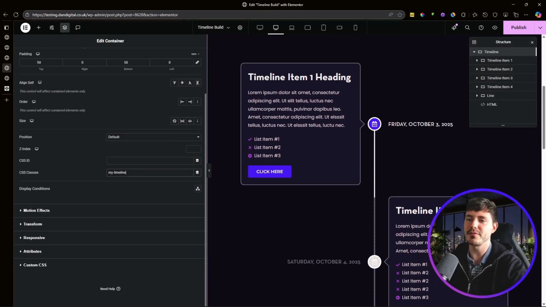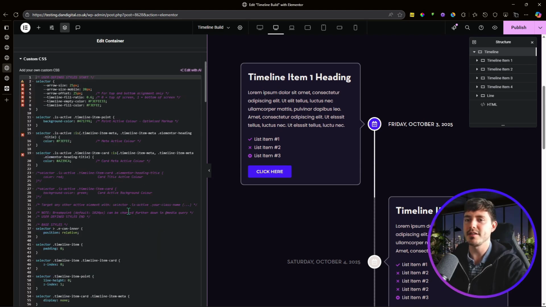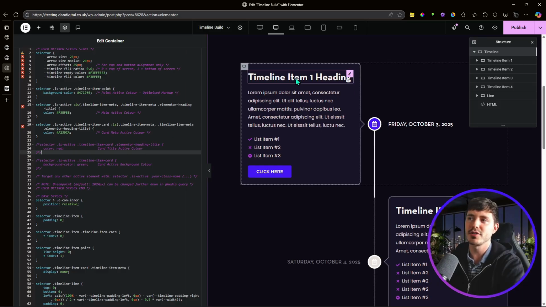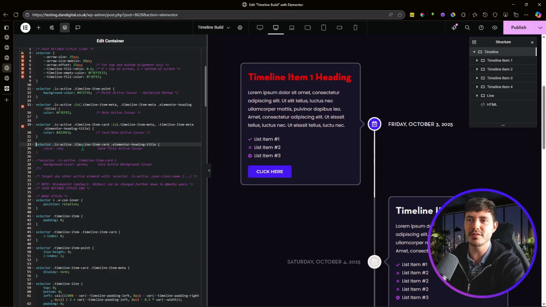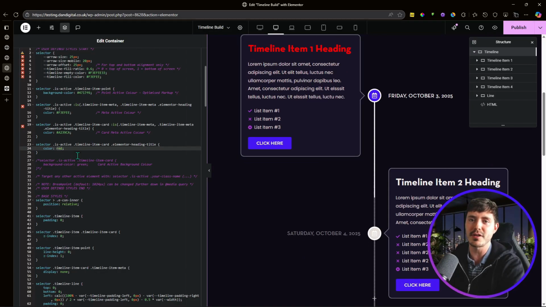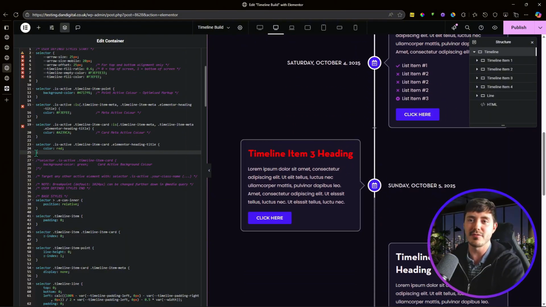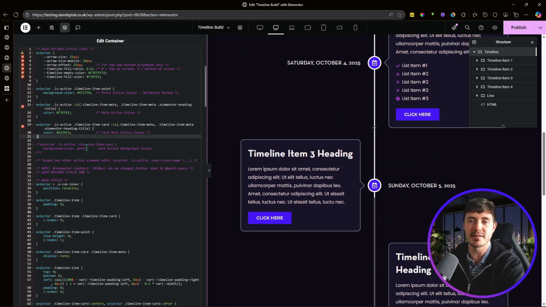But the next lot of custom CSS is based around some additional customizations. I've commented them out because I'm not using them. But the first one is the card title active color. So if you are using a heading within your cards, you can customize the active color of this as well. So I'll just make sure this isn't commented out anymore and delete this comment here. And this is basically showing that you can change the color using this code. So I've got it to go red when it becomes active. So I don't need this, so I'm just going to delete it, but that's how you would do that if you want.